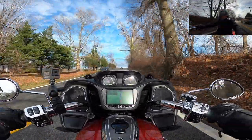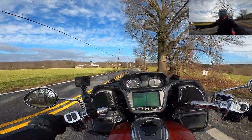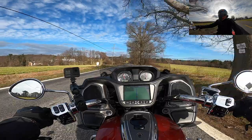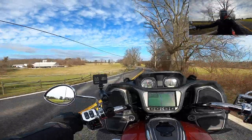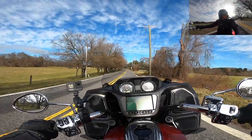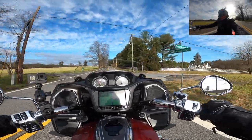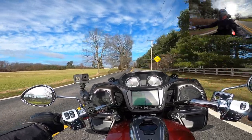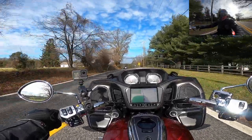Still working on my microphone. You may be hearing a lot of wind noise right now because for whatever reason my helmet keeps fogging up my visor, even though I have my pin lock on. My sun shield is always fogging up, so I've got to get some air into the helmet to clear that up. It's also a pretty windy day, so you might be hearing a lot of that. I won't know how the sound comes out until I actually get home and start editing. Sometimes the audio is okay, sometimes it's terrible. So consistent audio quality is an ever-present challenge in doing this.